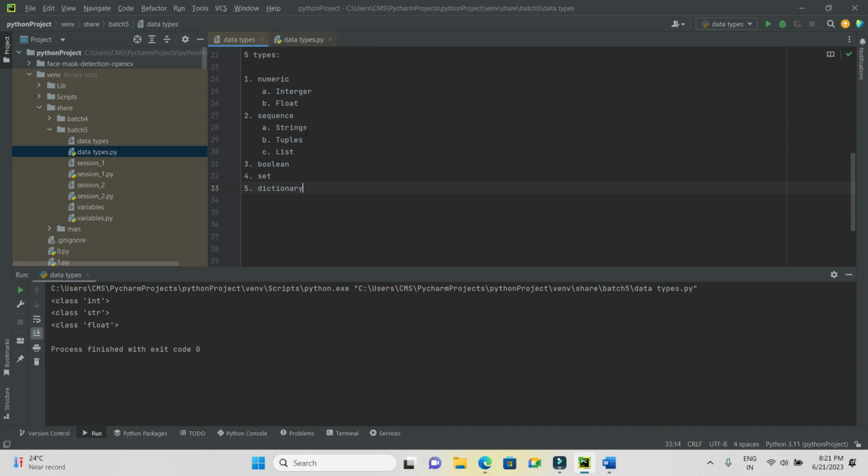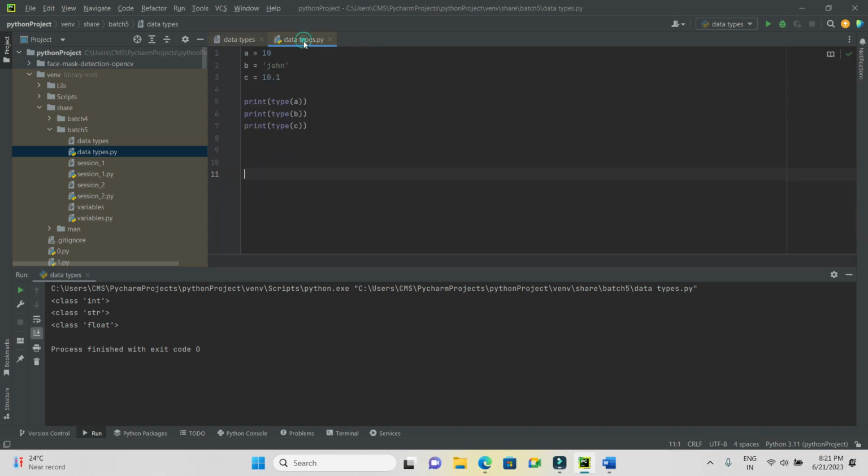First one. So here, this is an example for integer, this is the example for string, and this is the example for float.